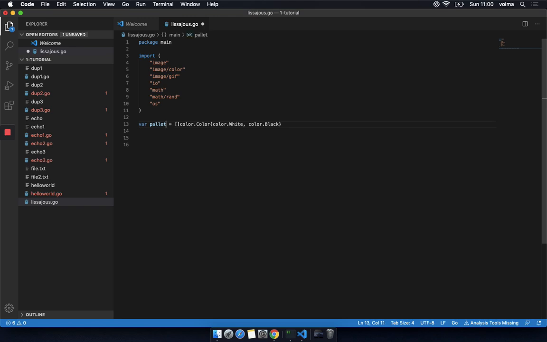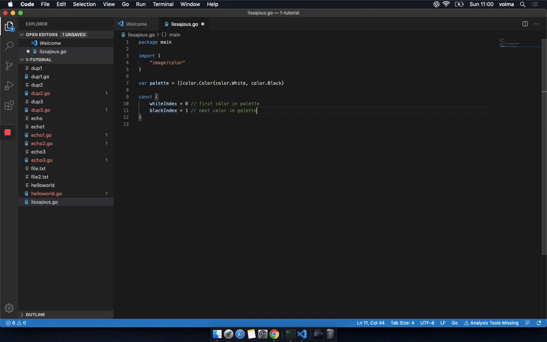Our palette is written this way. And we also have a constant, whiteIndex equals 0, first color in palette. And blackIndex equals 1, next color in palette. Alright.